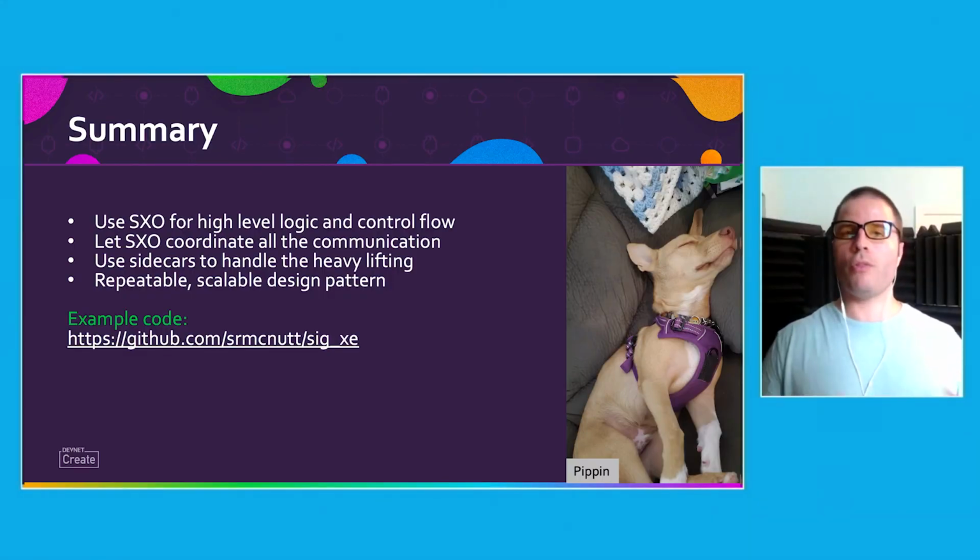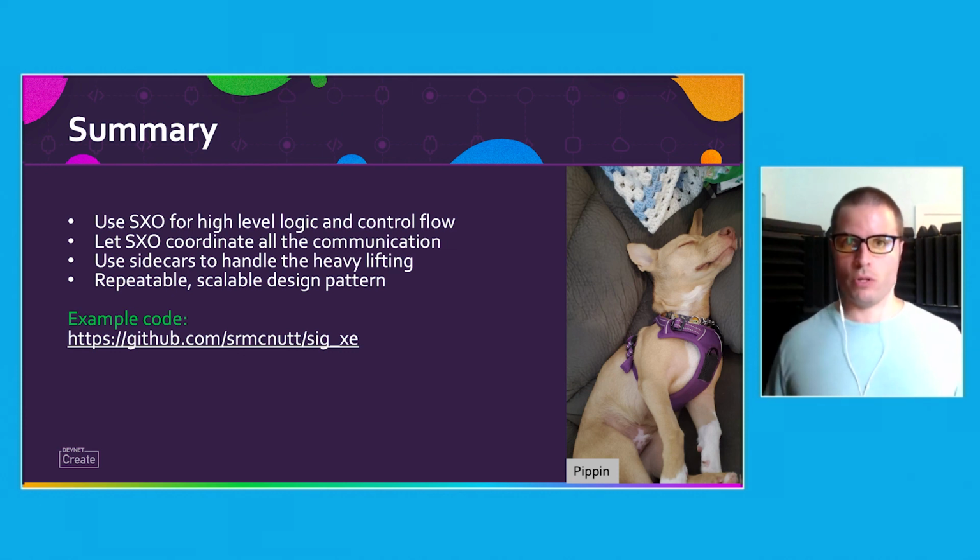All right, everyone, with the demo now complete, you've seen how our solution solves a real life problem using a generic design pattern, with a specific instance of an implementation of that design, I should say, to solve a specific problem using Umbrella SIG. So coming up next, I want to summarize a few key points. We used SecureX Orchestrator, or SXO, to build all the high-level logic, the inventory management, the database management, managing the worker and tasks, handling the control flow, and orchestrating the whole solution. That was all done with SXO, all that logic.